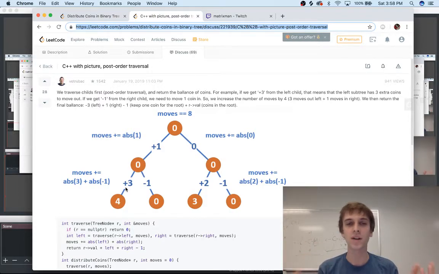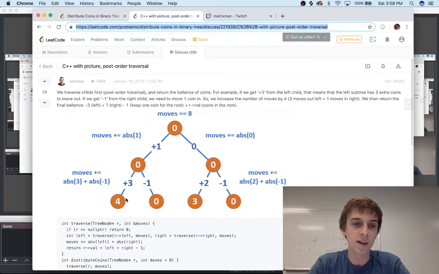And I was like, how do you figure this out? But it is the absolute value of all the nodes together minus 1 that's going to be the exact amount we need, right? So if you take the absolute value of each node, subtract 1 from it, and add all of those together, you would get 8 here, which is the exact amount that we would need to evenly distribute the coins from here, right?